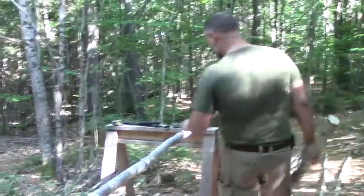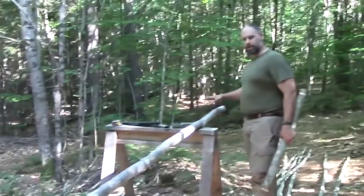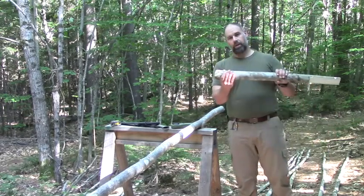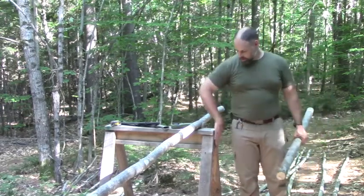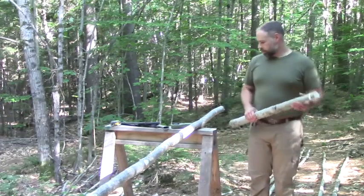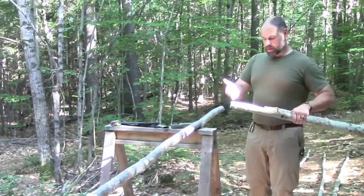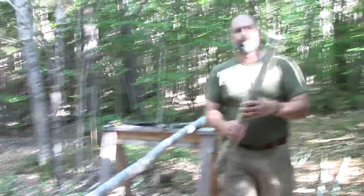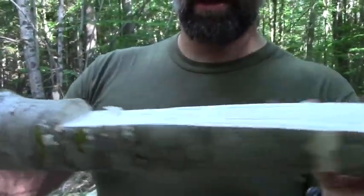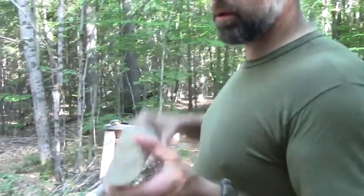One of the problems I was having as I was looking at how I'm going to join these uprights to my platform is I've got a round thing in the form of the upright, and I've got a flat thing being the side of the platform over here. So what I decided to do is make a cut and just split this piece off right here. Let me get closer. If you look here, cut, split that off, and now I've got a flat piece.